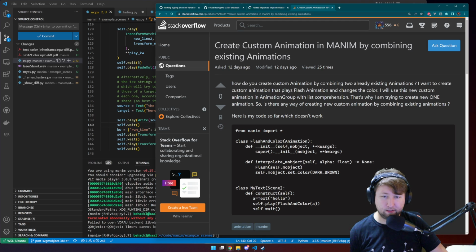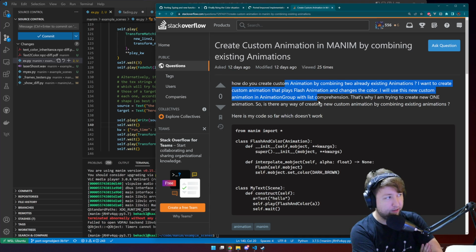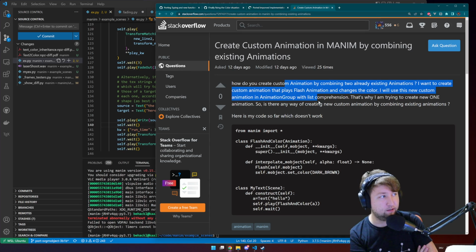The question is, how can we combine two different animations that play on the same object at the same time? Generally speaking, that's not so easy because it's not clear. If you modify the same object in two different ways at the same time, which of the two modifications should be considered more important, or which one should be applied first, which one second?